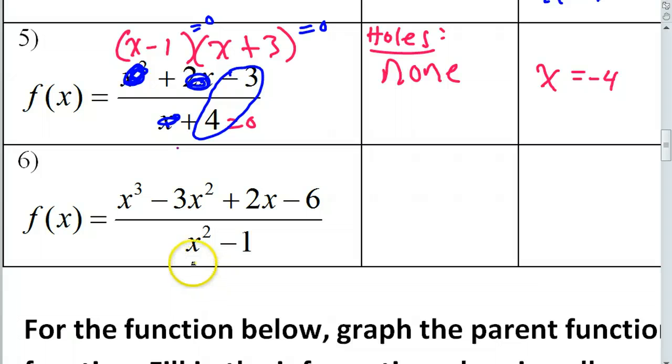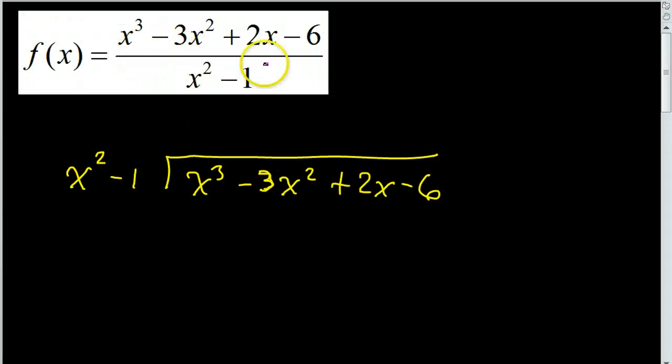Well, no, that's how we find holes and stuff. Long division. We'll have to do long division this time. So I'm going to have to cut and paste this. First, we ask ourselves, x squared times what will give us x to the third power? What's the answer there? X. And I like to line that up in the x column over here. Once you have that, do the distributive property with it. Take that x and distribute.